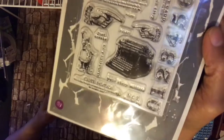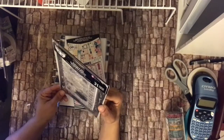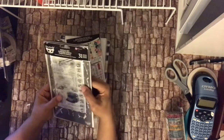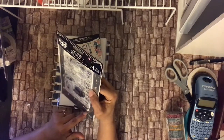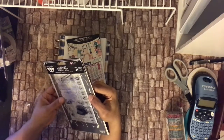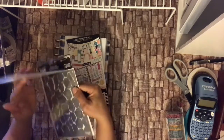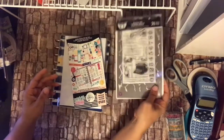So just some little vintage stuff. We got the numbers, a little script, typewriter hand, the weird postcard, notes, diary, just to create, cut and paste, which I thought would be cute to have since we're crafters and paper crafters. Your story matters, number 7. Got the French postcard, own your story, moment. So just some scripts. It's got a couple other things up here, and I thought that was a neat background as well. And for $1.30, I wasn't going to pass that up.